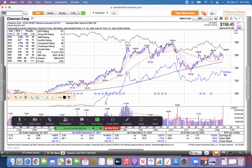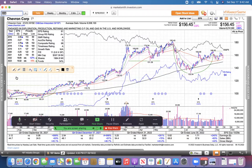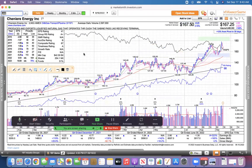But when I refer to oil stocks, I've got to refer to Chevron because it has all the stages. It had stage 1, then this nice run, stage 2, then a stage 3 pattern, and it fell out on a stage 4 decline, but is just being real stubborn and has formed this base here. So either this is going to make new highs or it breaks down. I hope it breaks down because gas is inflationary and they've had a nice run, so they need to calm down. The pipeline stocks are doing great.